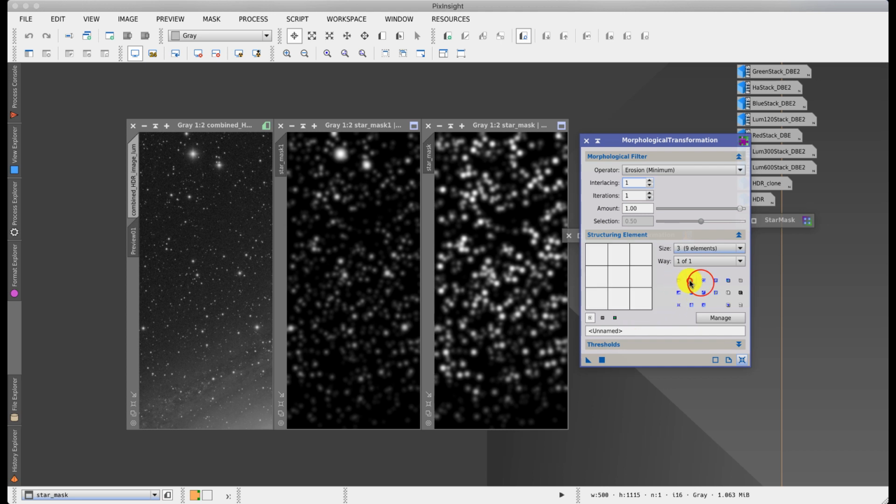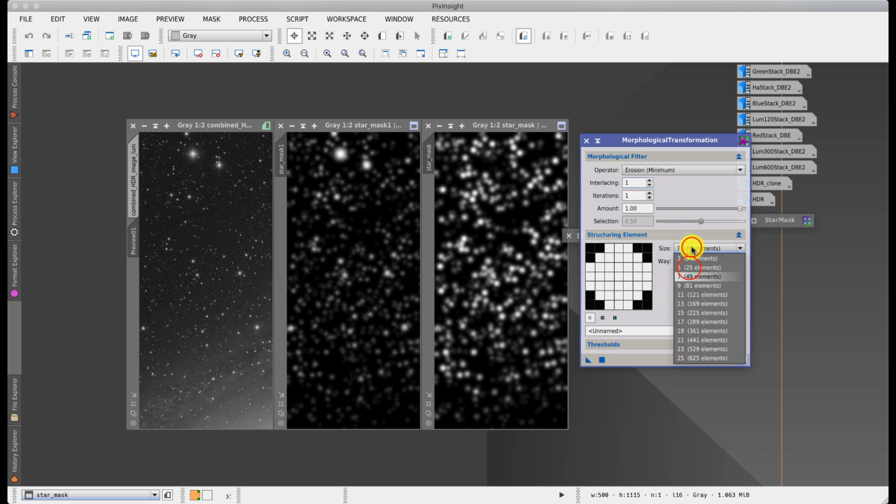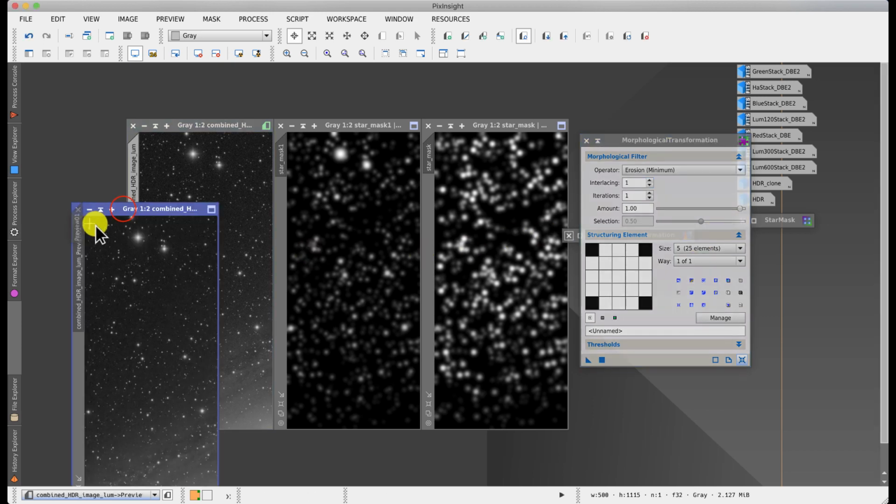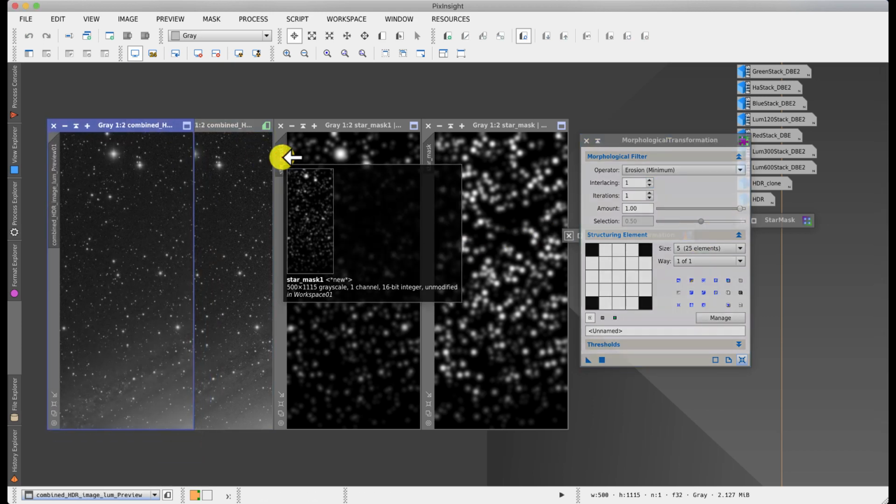And there are a number of different types of mask. These icons in the Mac version are very small. I haven't found a way of making them larger. But the one I normally use is one here, which is called Circle. And with 7 elements, it will make a big change to big stars. With small stars you wouldn't necessarily need it as large as that. You probably could cope with 5, which just pulls it in a little bit. If you go too much, what it does is, rather than shrink the star down, it just makes the whole star wash out, and that's typically because you've set the size too big. So let me just drag that preview out and then it will work.